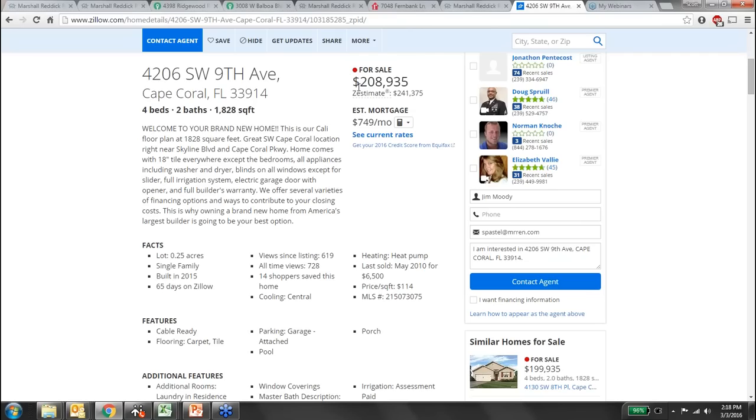You have to have a local agent who can verify the information that you're looking at. You also have to have a local agent who can walk through the property and tell you the condition of the property, because I've oftentimes seen a description that was incredibly misleading. I remember reading a property's description one time on the MLS that it had a newer roof, and when we finally looked at the property, we found out that the roof was, I think, about 10 years old. So what is their definition of new? I mean, it's not the same definition that I have. So it's very good to have a local agent that can verify all this information for you.